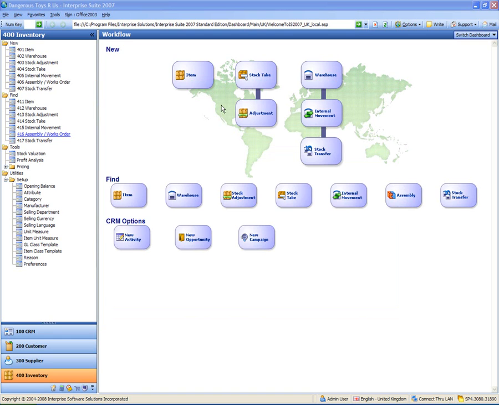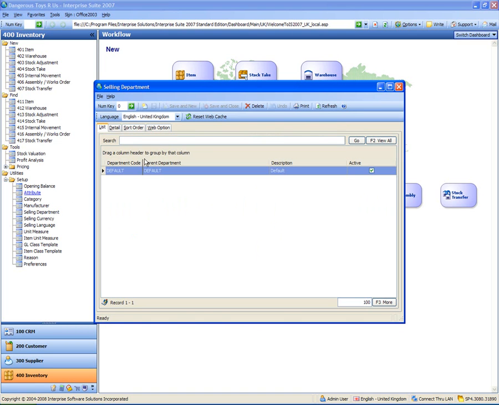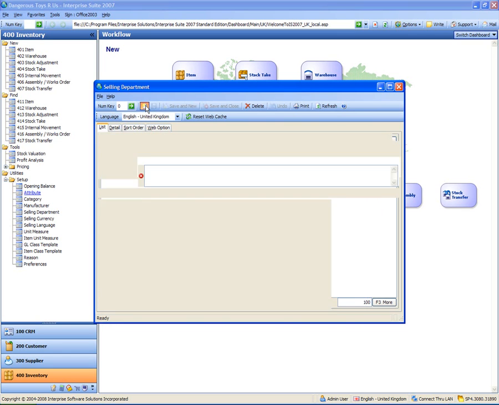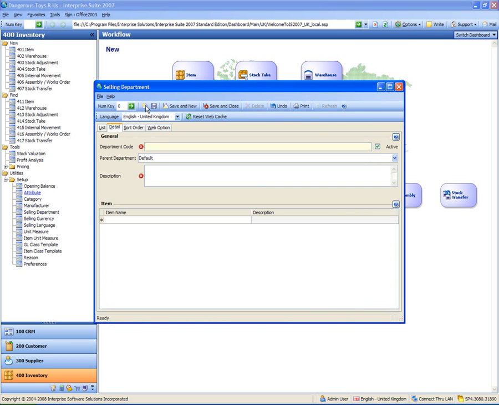Okay, now I've finished setting up my categories, I'm going to save and close, and the next thing I'm going to set up is a department. So I've got selling departments in here, and I'm going to create 3 departments. Again, it's a list and detail type box, so I need to click the new button on the toolbar. The first department is going to be called clothes.